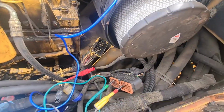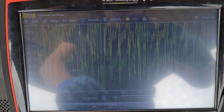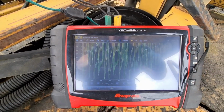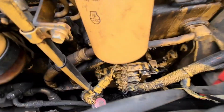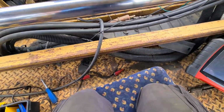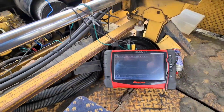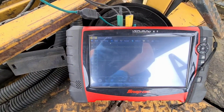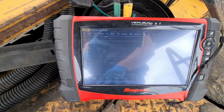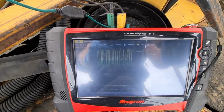So I'm going to connect these back up and I'm going to go through this wiring. I'm going to start disconnecting plugs and see if it changes. Right, so on the CAN bus, the state of that doesn't look right, so I'm going to disconnect the ECM, sorry. So I'm going to disconnect that plug and we're going to have a look and see what it's like. Right, that's now disconnected. So let's have the ignition on. Should kick in a second. There we go. Sweet. So we know there's a problem with the ECU.